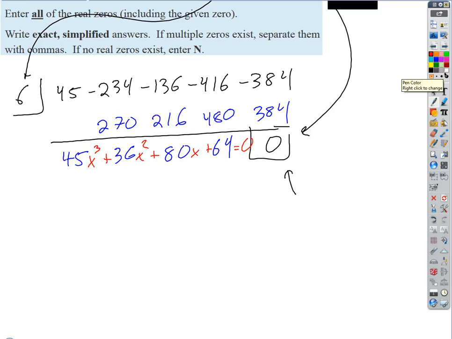You kind of start to get a feel for it. You can kind of tell a little bit. It's going to work. And in hindsight, when you look back on this, here's how you know it's going to work. The ratio of 45 to 36 is the ratio of 80 to 64. Okay? And that's kind of how you can tell in advance that it's going to work. So when we're all done, just go back and look at that.